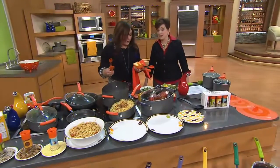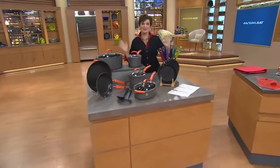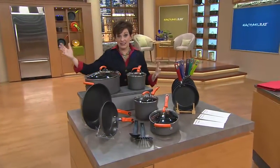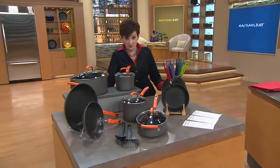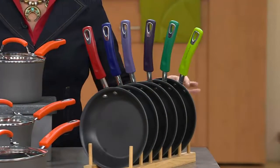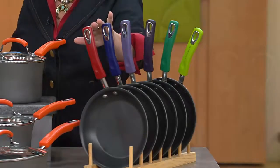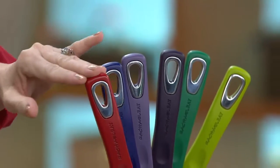All right, I got to do another color update, honey. Shuffling off to Buffalo. Okay, so yellow is already gone. Yay, I got yellow. I'm so excited. Let's do an update, though, because red, we usually have red at the end of the day when we do a today's special value, although we haven't done a hard anodized value of the day with Rachel in almost 3 years. The red, fewer than 1,200. Now, I know that sounds like a lot, but 13,000 for the day, over 3,000 in the show, and most of you have gone for the red. So I'm not sure how much longer that red's going to last. 1,200 left in the red.